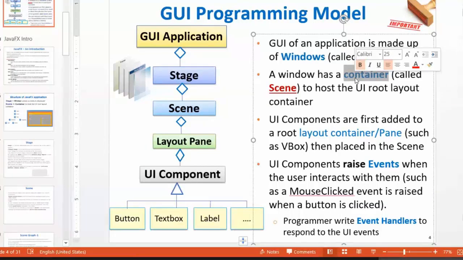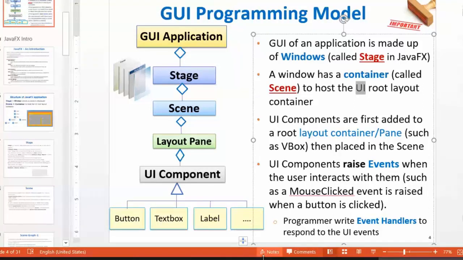Very important. What is the scene? To host the user interface root layout container. What is this talk? To change the root user interface container. Okay, so what does it mean?